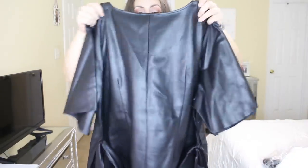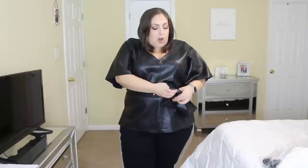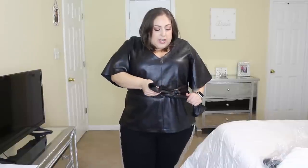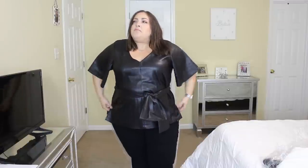Now we're getting into the good stuff. This is a size 22 faux leather shirt and it does have a belt around it. Let's go ahead and try it on. This fits really well. This is definitely something where I'm like, I don't know that I've really ever seen this anywhere before. This belt is exceptional quality. The inside is super soft, not cheap feeling at all whatsoever.